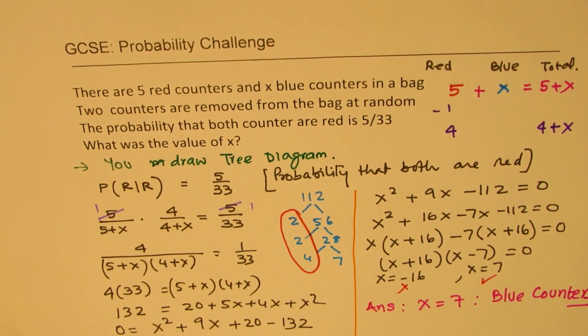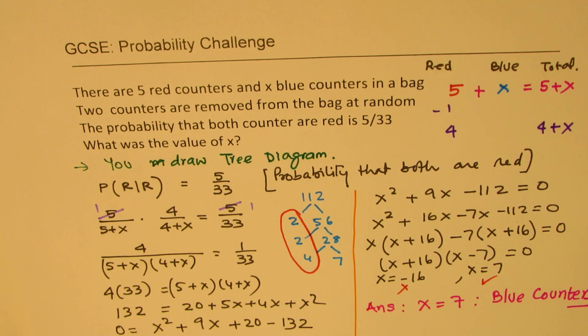Does that make sense? So in addition to the probability question, what we have learned here is also how to factor and solve equations. Since the coefficient was 1, as soon as I got these two numbers, I could have written the factored form directly and got my answer, saving one step. However, I felt it important to show you this step also, since it is of great help to many students. So I hope that makes sense.